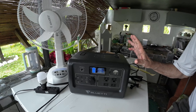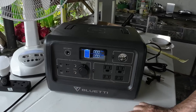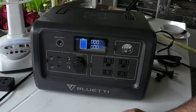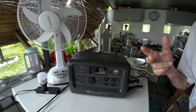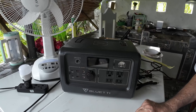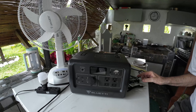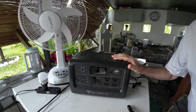On this side you have outlets for DC. These two here are USB ports for charging or running something — for instance, you can charge your mobile phone or run your laptop from one of these USBs. I'm not very electronics savvy, so I don't know what these two other ports are for — perhaps you can tell me. But this one here is for your car's cigarette lighter. If you're out camping or somewhere and the battery gets low, you plug it in here and that will charge up the battery.